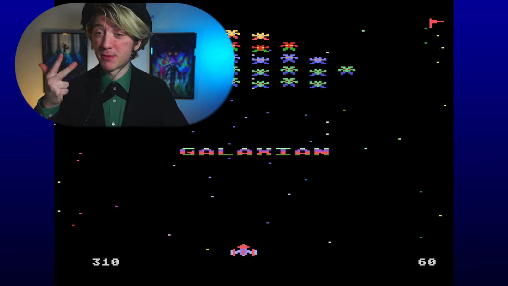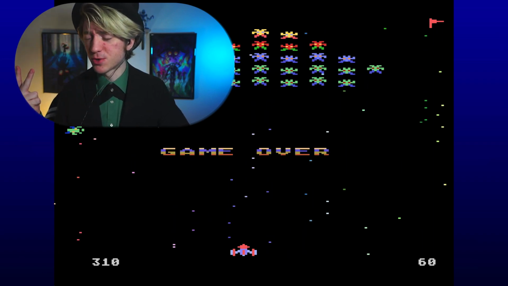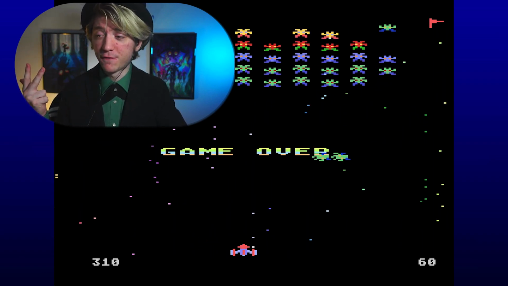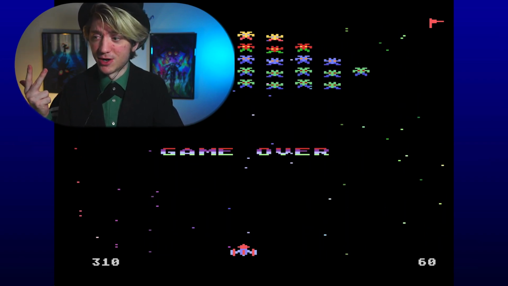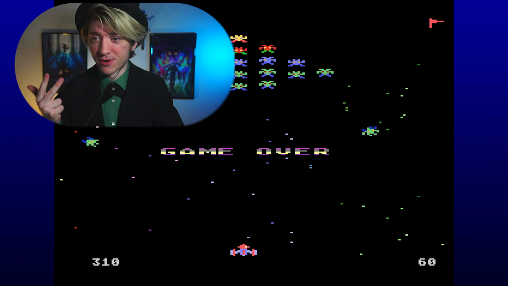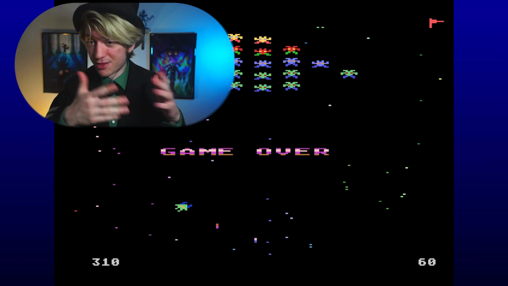Plus, it's not backwards compatible with the computer line or even with the Atari 2600. You have to have Atari 5200 versions of what are a lot of the same games on the system. It's got Pac-Man, it's got Frogger, it's got Mario Bros. All stuff you could get on the 2600.